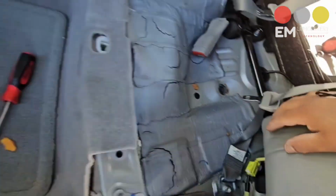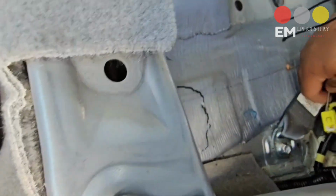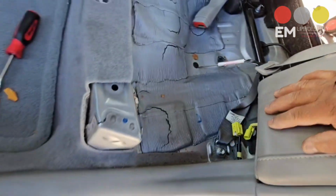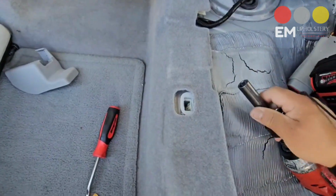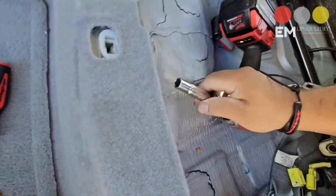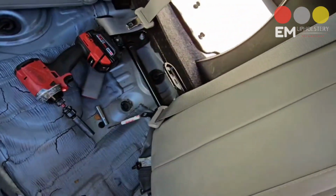Now for the boosters right here, you're going to have the same airbag issue. So you just have to pry it and get it out. Just like that. And this one is held by a 10 millimeter bolt down there. I cannot get the camera down there. That's your 10. It happens there is a 12. No 10s in this case. Honda has 10s. Actually, there are 2 of them. And there you have it.